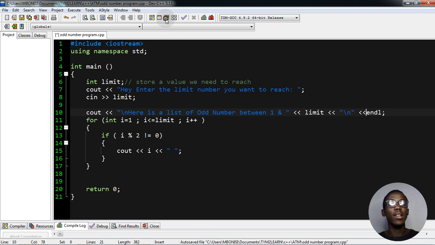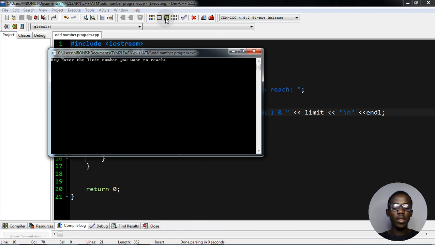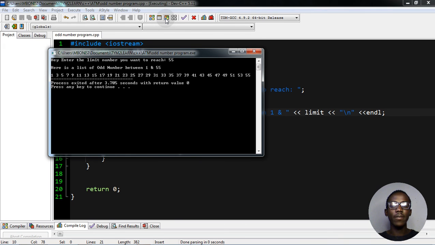Let's compile and run it again. Okay, let me put 55. And as you can see, this is how we build a simple C++ program which displays odd numbers requested by the user.